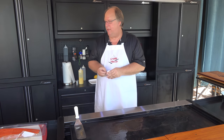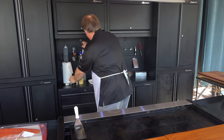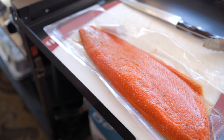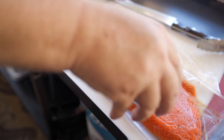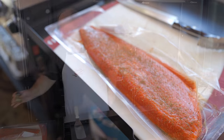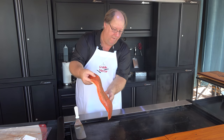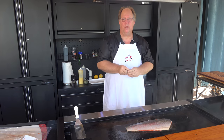I'm gonna go ahead and salt and pepper the salmon. And somewhere here, I have some dill weed that I'm gonna sprinkle on. I'm gonna open up the other side. Make sure you do it away from you. So you see how big of a piece you can do on a griddle top.